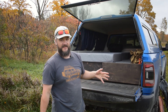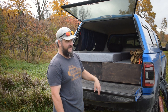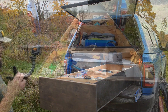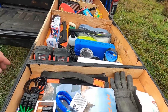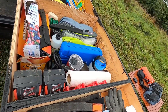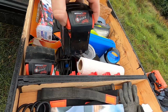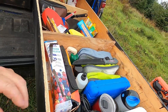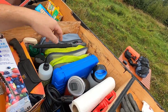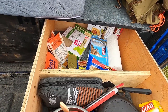The drawer on the passenger side is set up exactly the same - same dimensions length and width. This one has all my camping stuff, tool stuff, and a little bit of food storage at the back. I chose to leave this drawer mostly unfinished. There's a little platform - a false floor - with some random loose things underneath. I've got the majority of my power tools, Milwaukee batteries. The nice thing about Milwaukee is you can buy all these little holders for the batteries - they come out super easy, take them inside to charge, then throw them back in the truck. On this side it's mostly camping gear, personal wash gear, bug jackets, tire repair kit. There's a messy camp kitchen, and some food left over from the last trip.